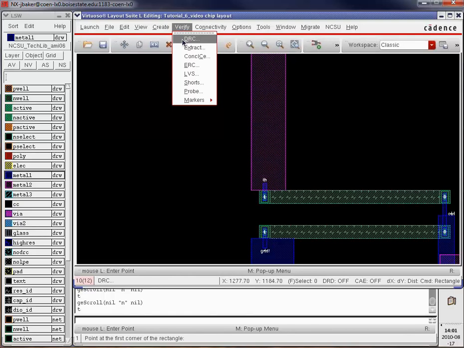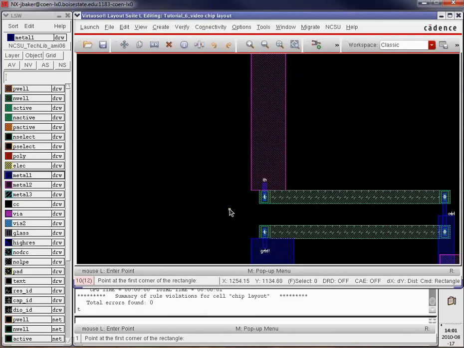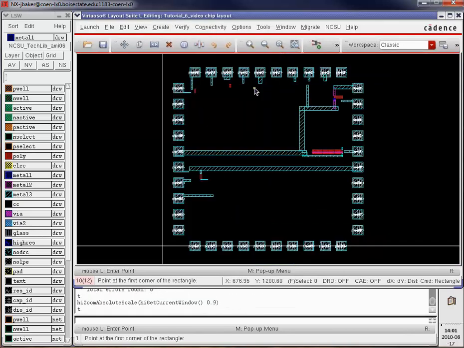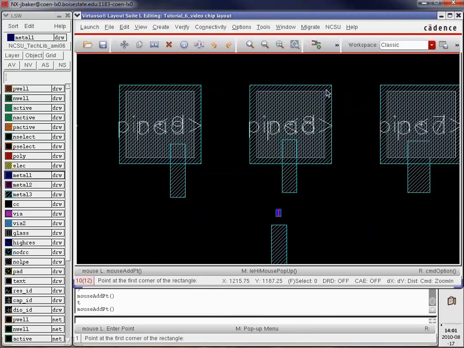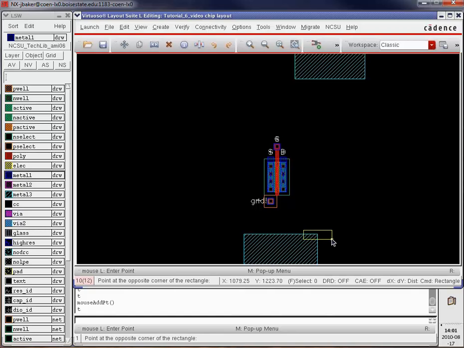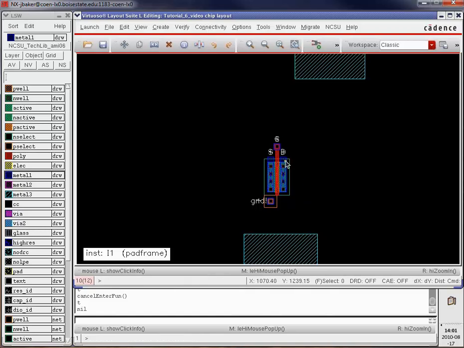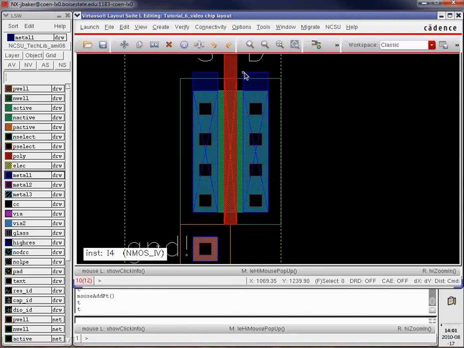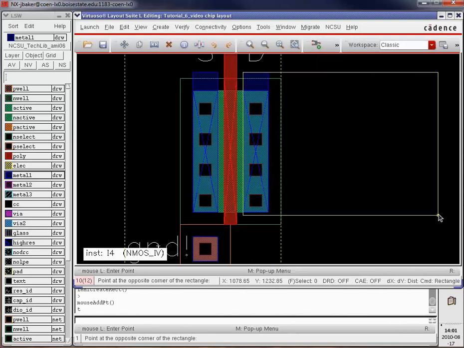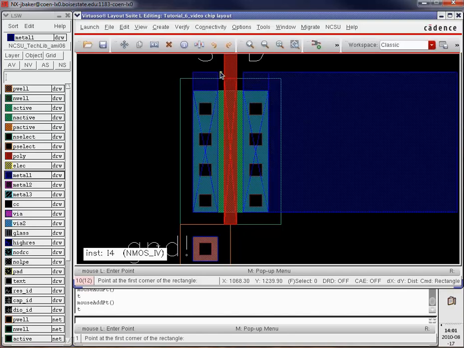Let's verify, see if I've got any errors. Alright, so let's zoom in here. We're on metal 1. So let's see, drain. Goes over here.